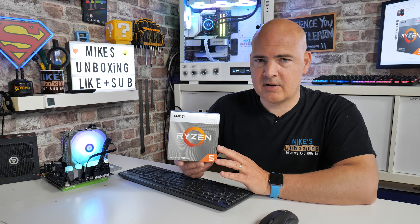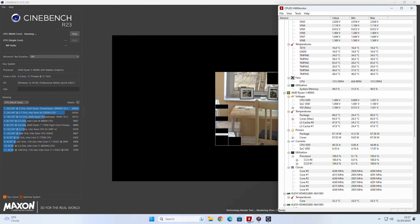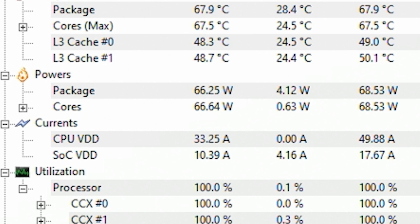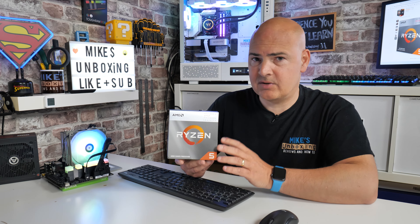In terms of specifications, you're looking at 6 cores, 12 threads, base clocks of 3.7GHz, and a boost clock of 4.2GHz — although I've seen 4.3, and in one strange instance actually saw 5.2, though that may have been a software glitch. You have an option of 45W or 65W TDPs; I've done all my testing on 65W. Surprisingly, this thing absolutely sips power — at idle on the desktop it draws around 4W, and even running a Cinebench loop it peaks at around 65 to 70W, staying well within the manufacturer's stated power envelope.